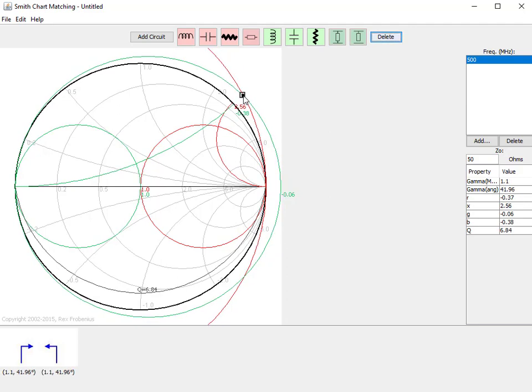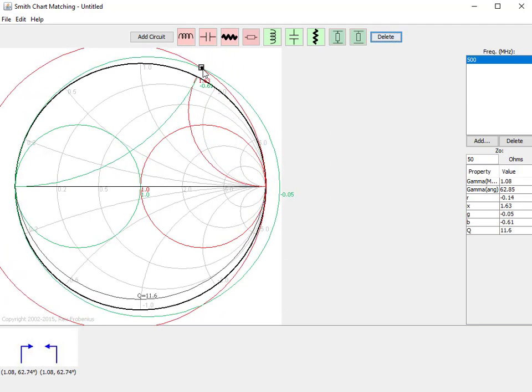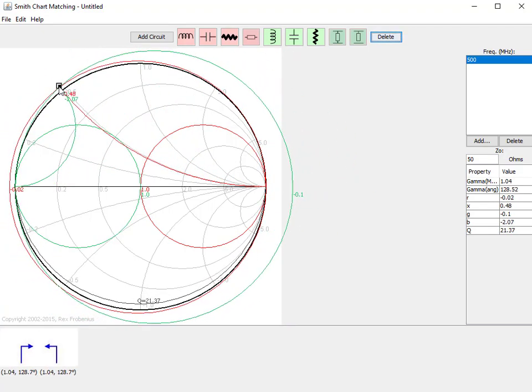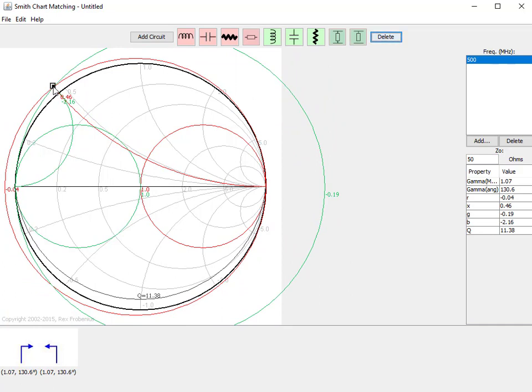And in those cases, it's not an electrically stable situation, because if the reflected wave adds in phase with the forward wave, then it's just going to keep getting bigger and bigger and bigger. And you're going to end up with an oscillator. And sometimes you might be wanting to build an oscillator, and that's fine. But if you're building an amplifier, you don't want to build an oscillator. So you can use the Smith chart in those cases as a design tool to avoid oscillations. And that gets into more advanced applications of the Smith chart, where you can actually predict where oscillations will occur using something called stability circles.